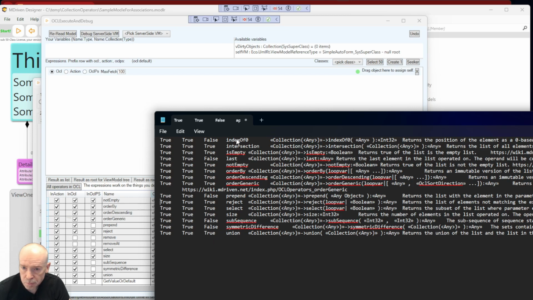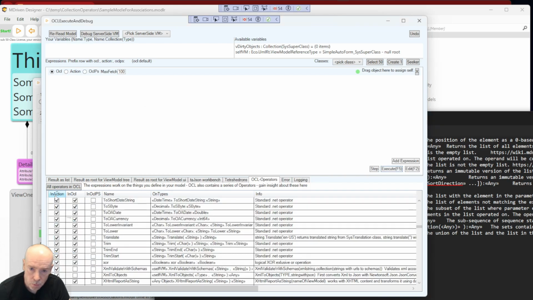So what's the difference between action language and OCL? Action language is something which actually is able to change data, and that's not standard OCL. It's something that is specific to MDriven that we introduced in order to actually do operational work on information.